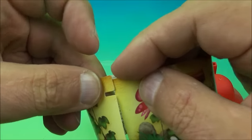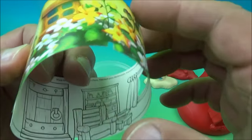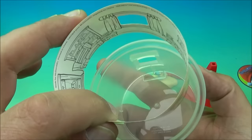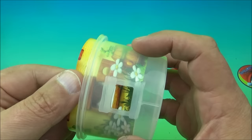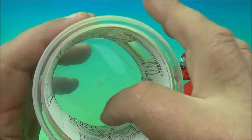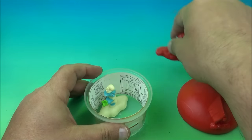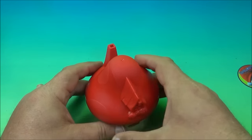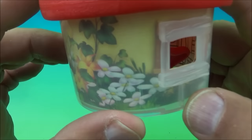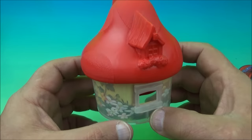So what you do is you basically fold this — there's a little notch right there — and kind of link it together. Underneath here you can see there's little notches and a hole for the window. You just take the little bottom part of the house, line it up with the window like so. Take your time, you don't want to wrinkle it or rip it. It fits in there with little grooves so it doesn't spin around. Then you carefully take Smurfette and Papa Smurf and put them back in their little house. Put the lid back on. You can look in the window — it's not very well lit in there. They need candles or something. They're in there hanging out, probably playing Yahtzee or something. There you go — it's the Red House with Smurf Friends.